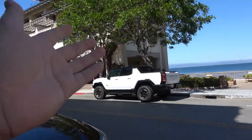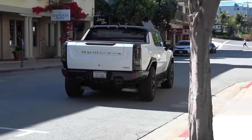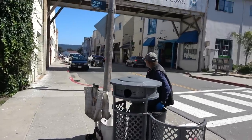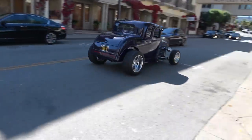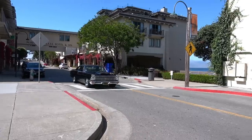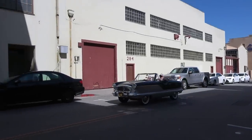Kicking it right off, a brand new electric Hummer — that's mental, I haven't even seen one of these yet. We should probably go have a look at it. I can hear something coming — and look at that! How cool is that? And well, that's an Austin Metropolitan — look at that.